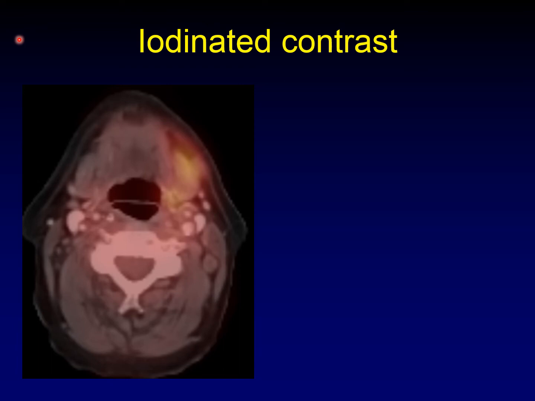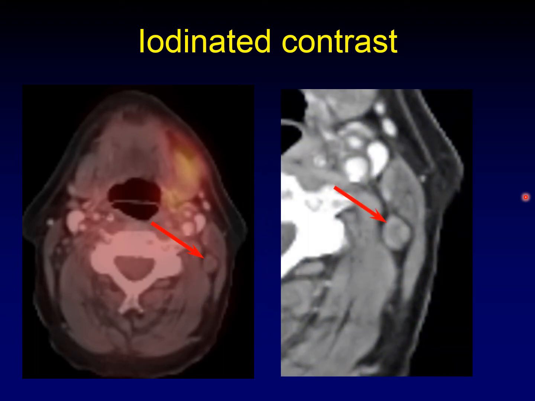Here's a post-treatment patient. There's a little bit of uptake left in one of the salivary glands. The other one's been suppressed by radiation, so no big deal. No real concerns here, right? Well, wait a second. What's that? There's no FDG avidity there. That's got to be okay, right? Let me just blow that up and we can get a better look at it.